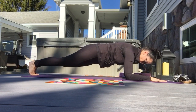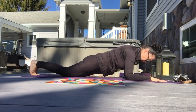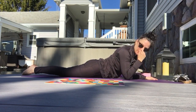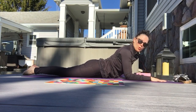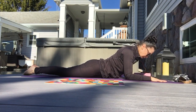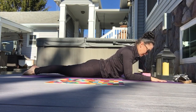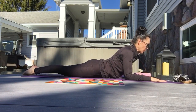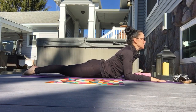All right, so now drop your knees if you haven't, and then we're going to drop the whole torso down, and this position is called Sphinx. So it's a supported back bend, if you want to say. So your hands are just down on the mat, elbows are down. If you're going to activate this pose though, you're going to take the top of your feet into the mat, lift the kneecaps, and it's like you're pulling your chest forward. So that's the thing for your spine here.